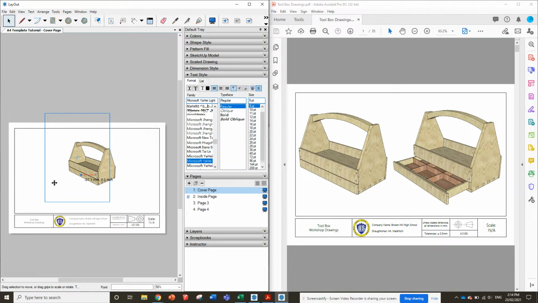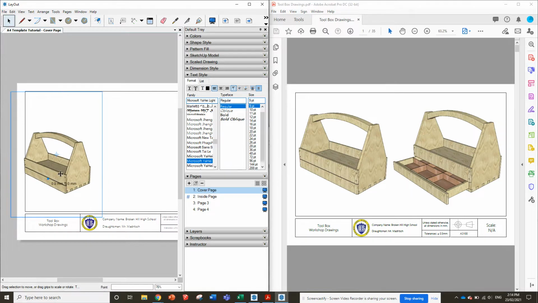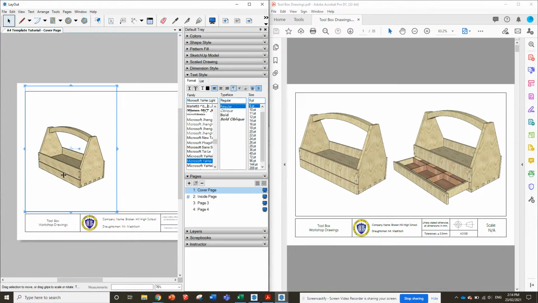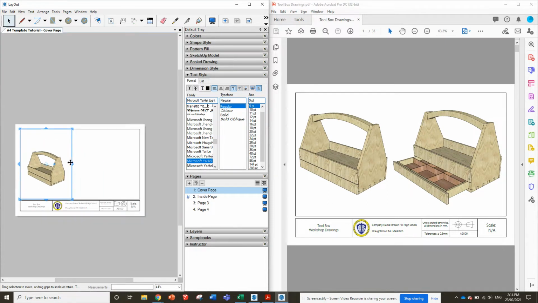Now we just need to drag it into the spot that we want it. So we just get it and see if we can get it bang on that corner there. Drag this down like that. It's a little bit laggy, isn't it? A little bit slow. So once you've done that, then you can double click on this, or we can actually make it so it takes up about half the screen. So we've got half for the isometric and then half for the one with the drawer out.